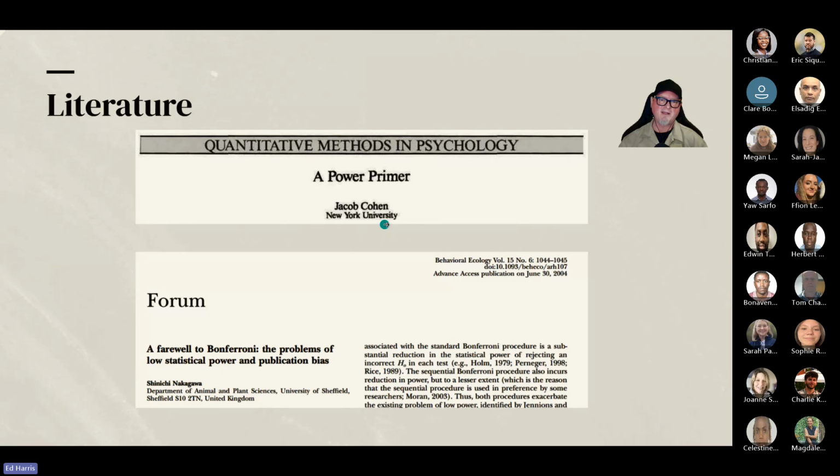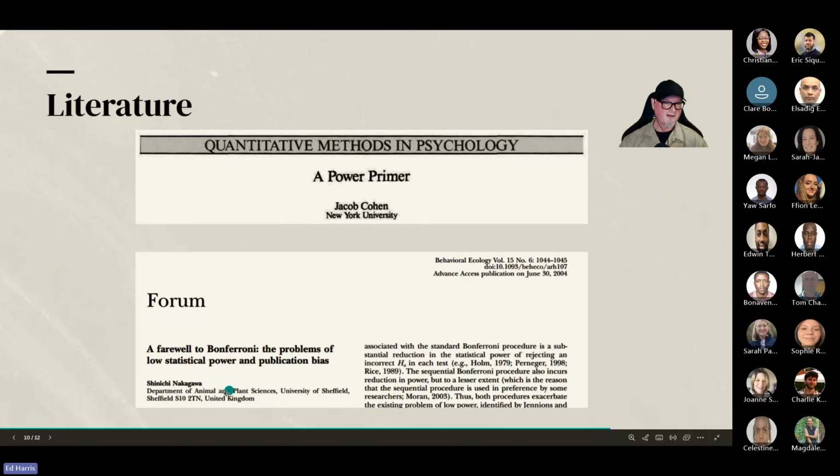And it's not by, I mean, I called Jacob Cohen a statistician, but he's an applied statistician and his background was in psychology. What this paper is about was a phenomenon that he discovered, that a lot of the published papers in the field of psychology back then, those many decades ago, were biased. And they were biased because many of them had very low statistical power. And he made a very strong argument for that, and he wanted to correct best practice. So this is the first classic paper. It's got thousands and thousands of citations.